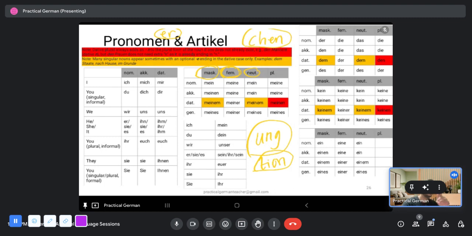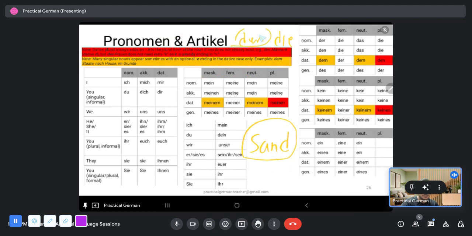And at the end, I think there was this girl, she used the word Sand. Sand in German is the same as in English. And I remember clearly, even if you ask me right now which article it is, whether it is der, die, or das, I don't remember. But I think it is der, if I have to take a guess. So I think she used one of the articles, and I told her, you are wrong. I told her with so much confidence that she thought, okay, maybe I am right. She being a German, she thought that she was wrong, because I said she was not using the correct article. At the end, it was me who was wrong.